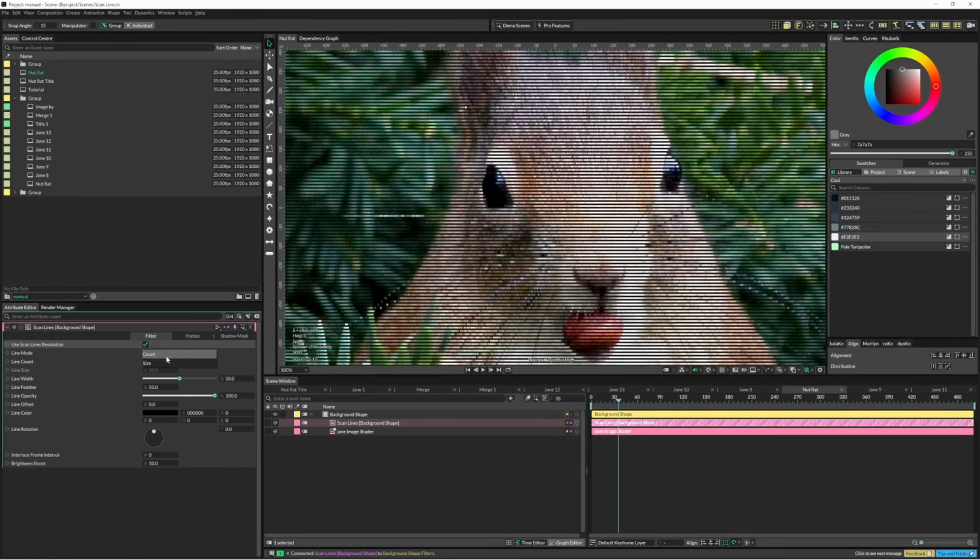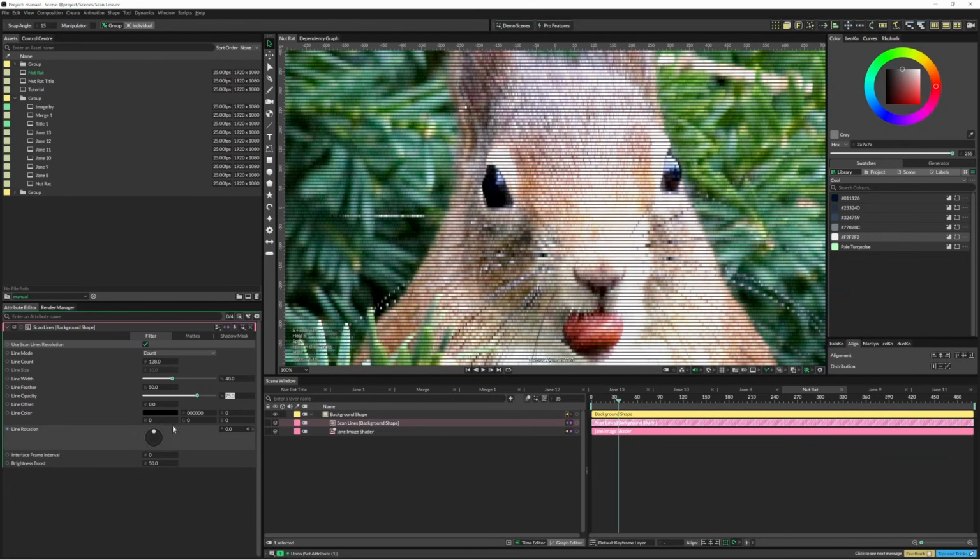You can change it to size if you want for some random reason, if you're very specific about the details. Some of these are relatively self-explanatory as well. So we've got the line width, which you might not believe affects the width. So I'm just going to not change these too much. But yeah, you can just have a bit of a play with those ones quickly.